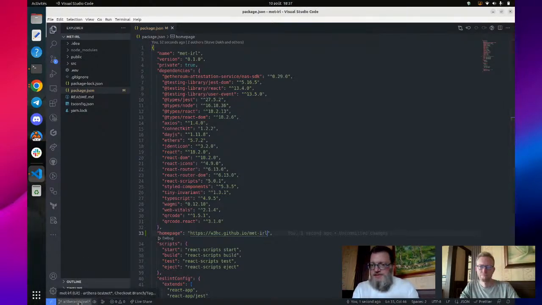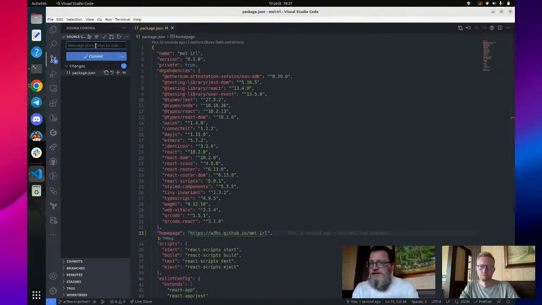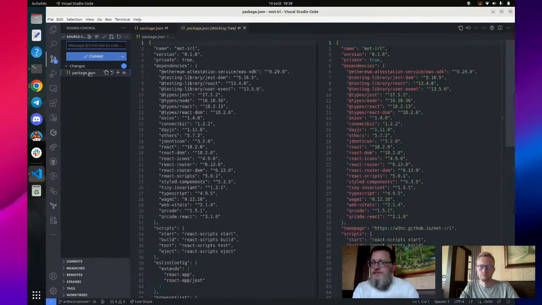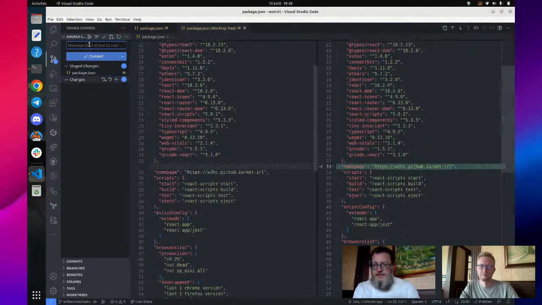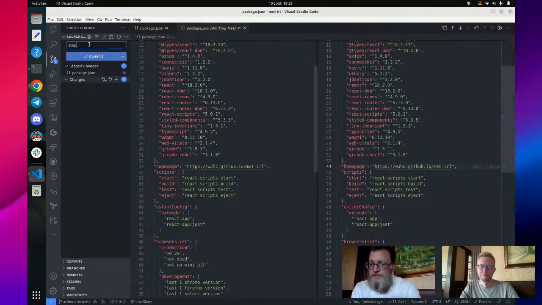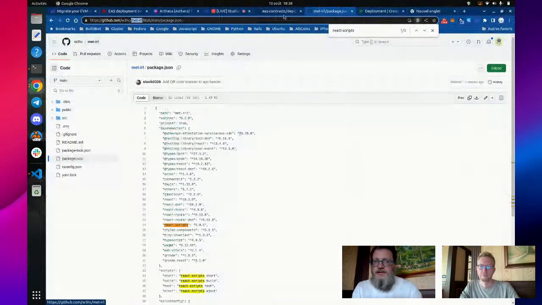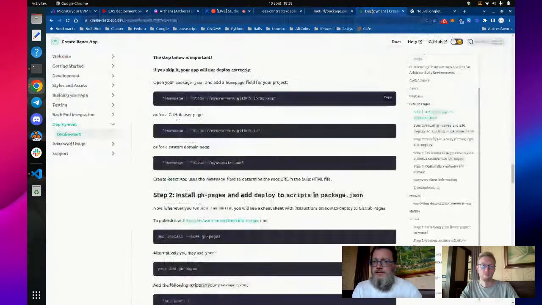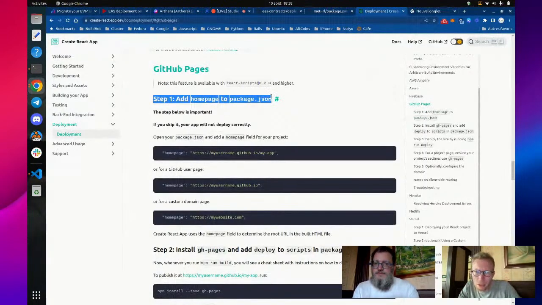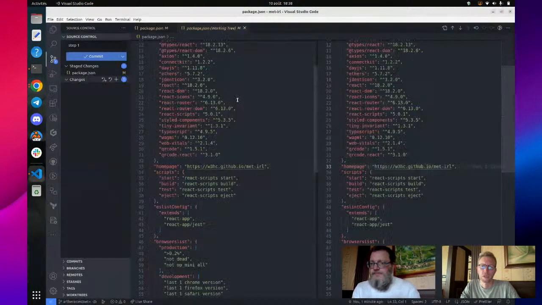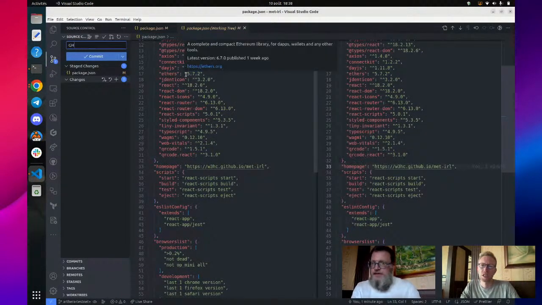It's okay, and now I can even use this first commit as a phase one, as a step one. Step one. No, just add the homepage, add a homepage key.